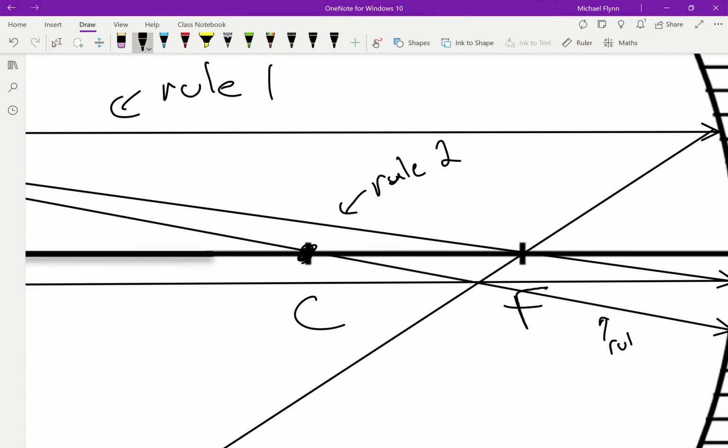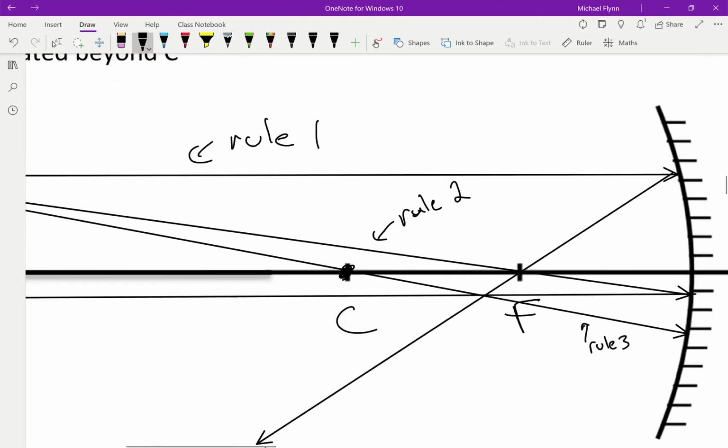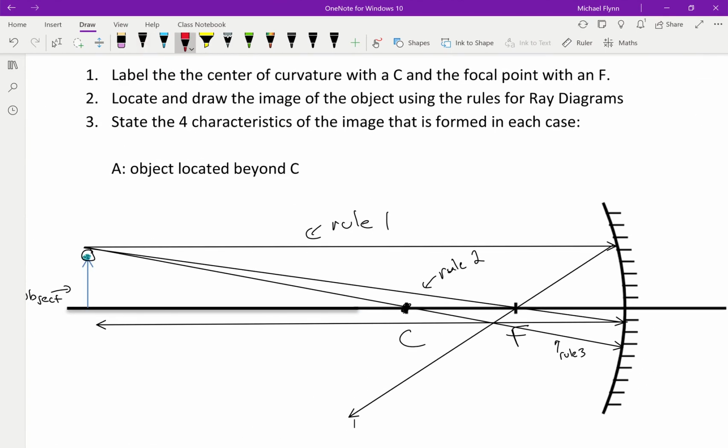is rule 3. Okay. Now, I guess I could color them, if you like. I could do rule 1. So this ray here is rule 1, and it bounces through this way. Okay, so that red one is rule number 1. I don't like coloring it too much, because it's just freehand and it doesn't look very good. Rule number 2 is this blue one here that comes down here like that.